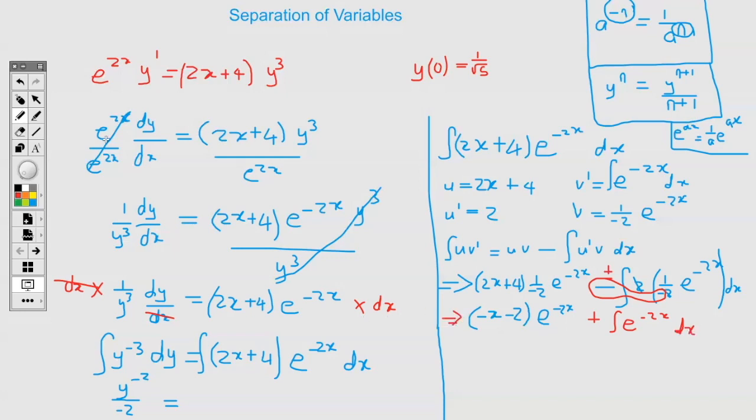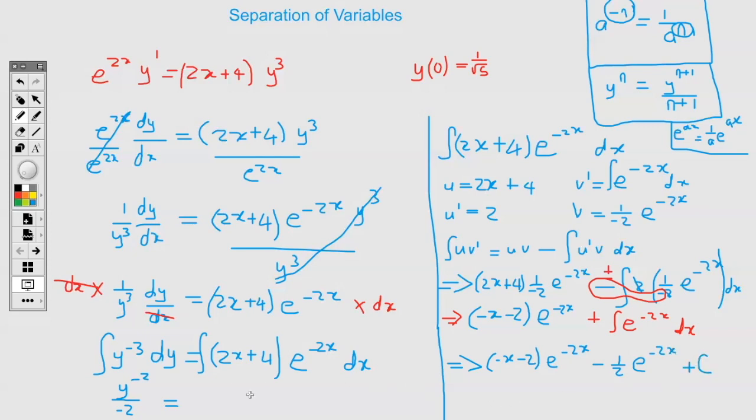Now we're almost finished with integrating it by parts. So it means the answer for the integral of 2x plus 4 e to the minus 2x is minus x minus 2 e to the minus 2x. And then integral of this will be, remember we did something like this already, it is a minus a half e to the minus 2x. So this changes, so it becomes minus a half e to the minus 2x, and now we'll write our constant c.